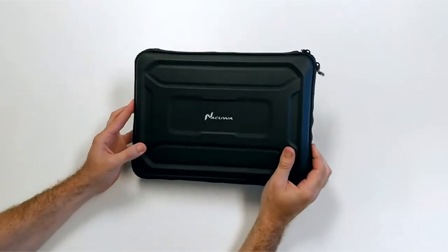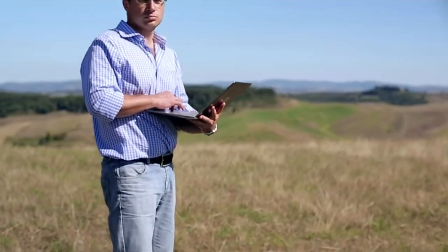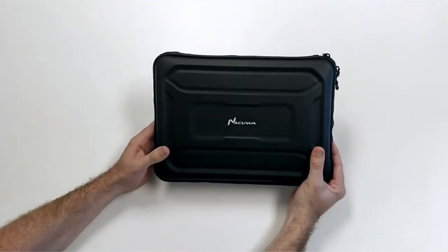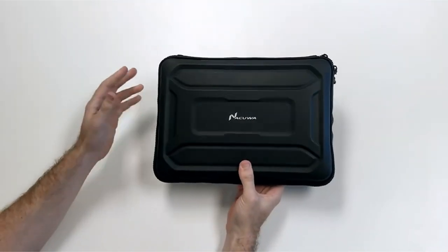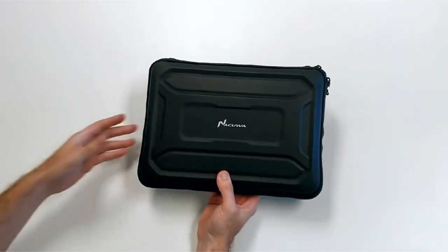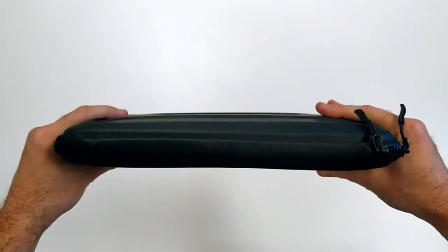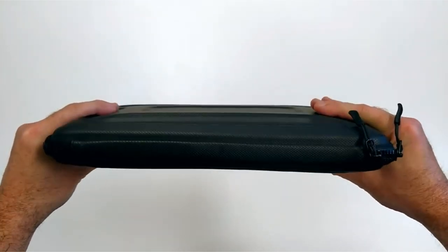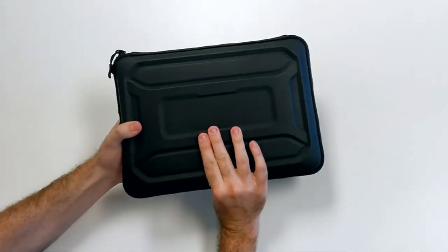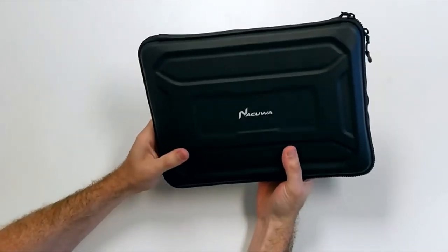Number 4: Nakua 360 degrees. The Nakua 360 degrees laptop sleeve is designed to keep your laptop safe and secure. Its hard shell helps to protect against accidental drops, collisions and other impacts. Plus, this sleek sleeve also repels water and keeps out dust, so you can rest assured that your device is safe and secure. The Nakua 360 degrees laptop sleeve also offers a secure zipper closure, so you can keep all your laptop, mouse, notepad, and other accessories and items securely in one place. This slim sleeve also provides 360-degree 4-layer protection, so you can have peace of mind knowing that your laptop and all its components are safely secured.